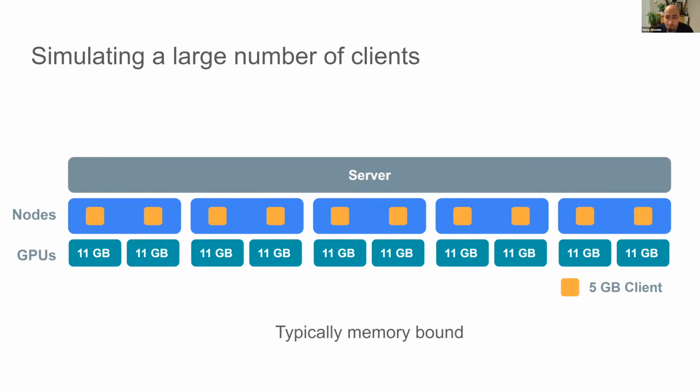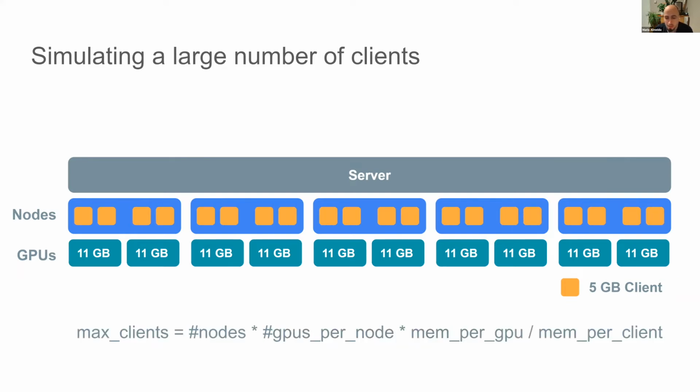And the reason why we're focusing here on GPU memory is because when you're dealing with clusters, typically CPU resources, RAM resources, storage resources are quite common and you can scale them very easily, but the GPUs can be harder to scale, okay? So typically these systems are memory bound, and often the way that you maximize your use of your resources is by trying to see what is the budget of GPU memory that you have, how much each client takes, and try to maximize the number of clients that you run on your platform.